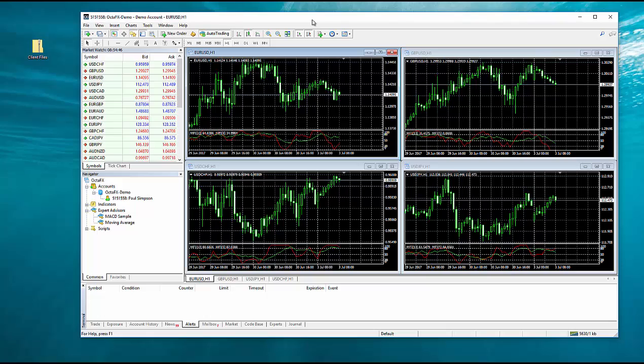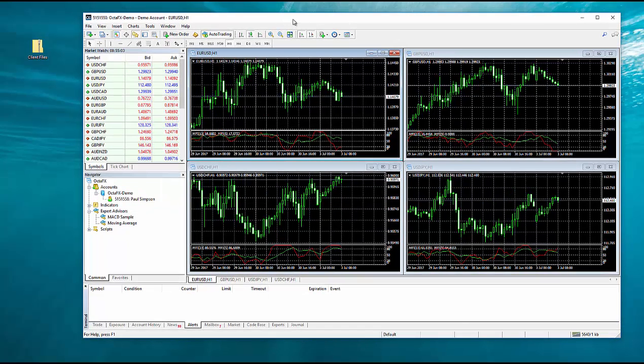Next thing to do is to let Martin or myself know what your MT4 number is. Each MT4 has a different number, so what we need is this number here at the top, the account number. Send us that, because it won't work without it. So I will close this MT4 down and restart it, and then the grids will start to install. Okay, now I've sent Martin the account number. Installing the actual grids is pretty straightforward.